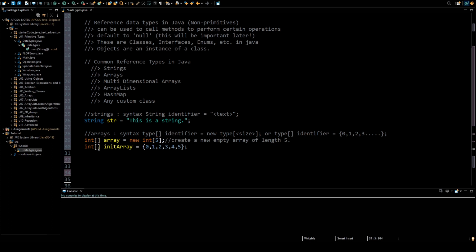And then here's another way that we can do this. Of course, we start out the same way. We say we want to store integers in an array. We'll call this our integer array, or our int array.